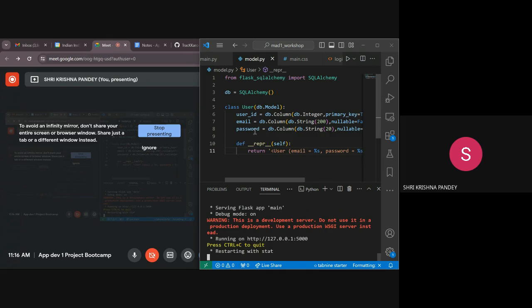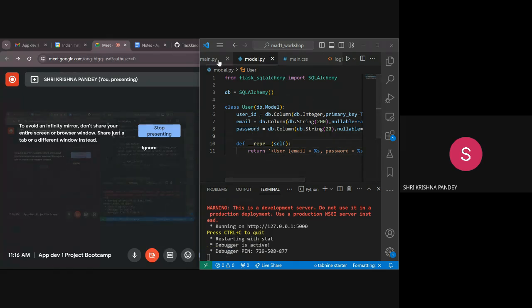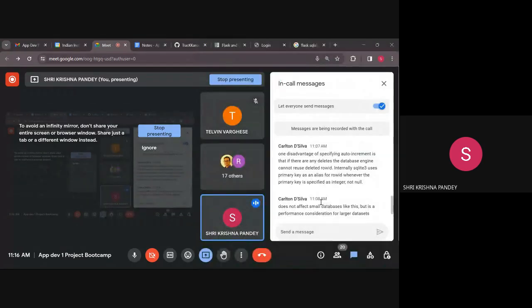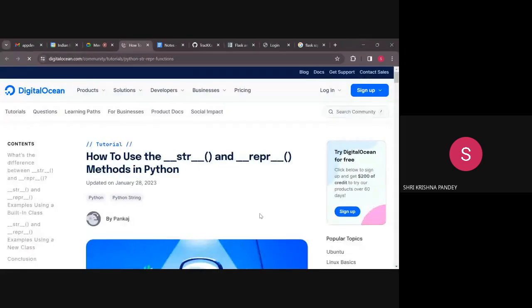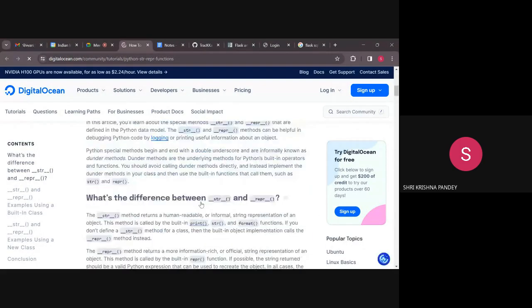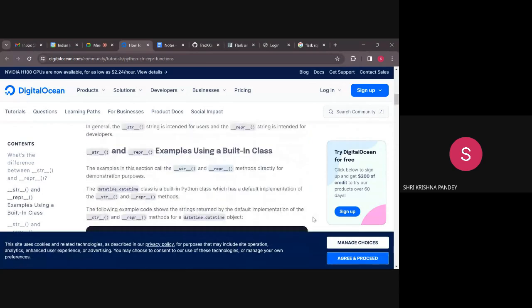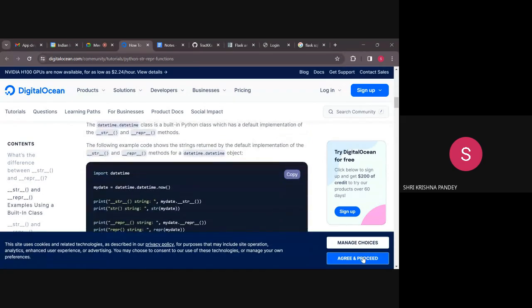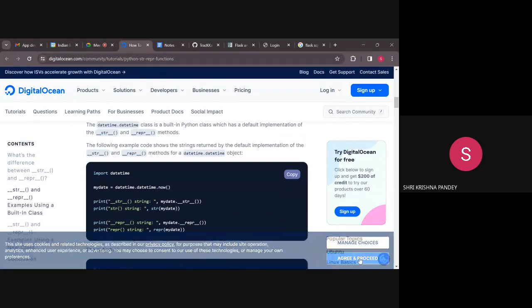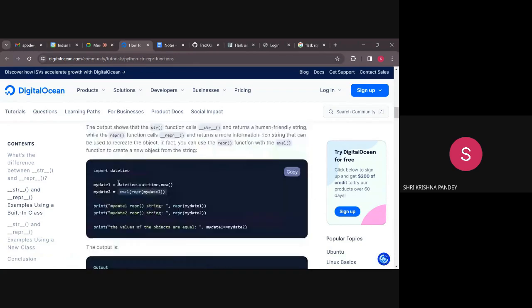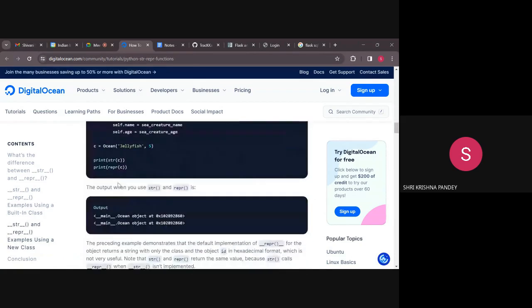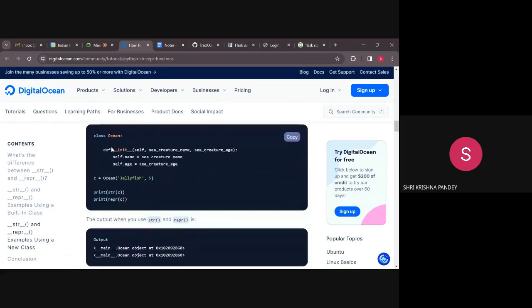Yeah, we have just created this file, but we have not initialized it, right? We will initialize it. Okay, what is this DigitalOcean? Okay, this is just a print statement in the class itself. It is not saying this is initializing something.